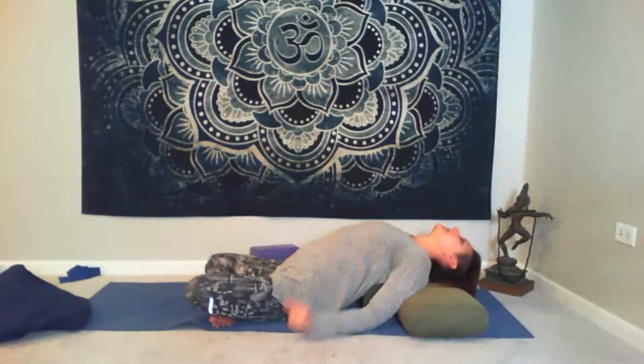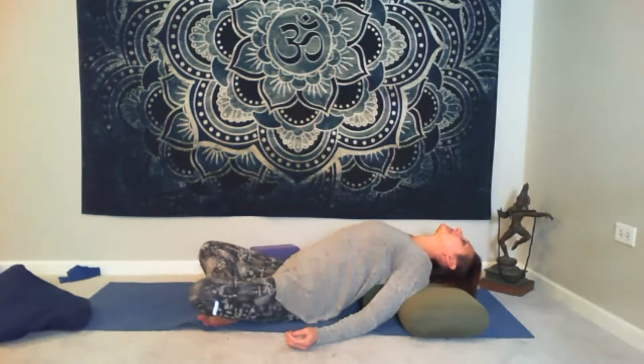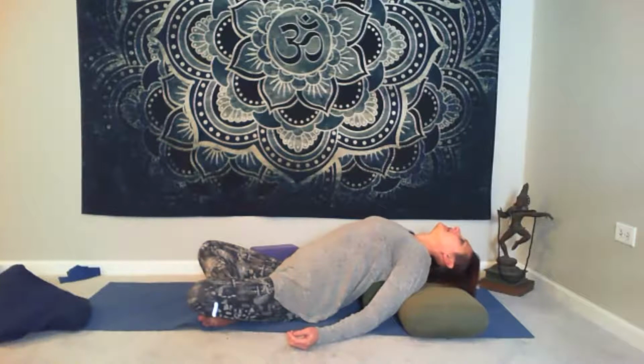The second thing we're going to change is the leg that you have in front in Sukhasana. So switch it to the other leg. And then take a deep breath into the heart. Let it go.